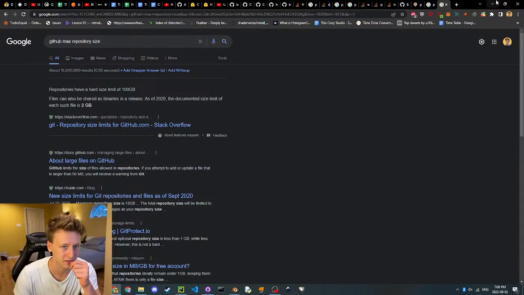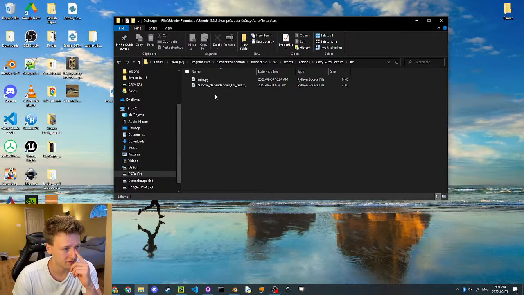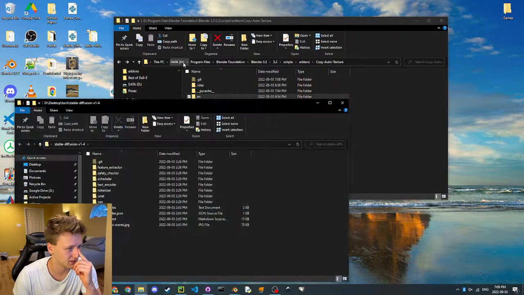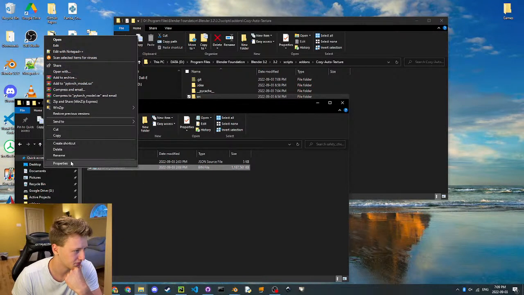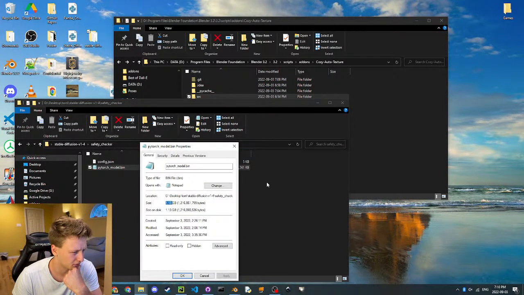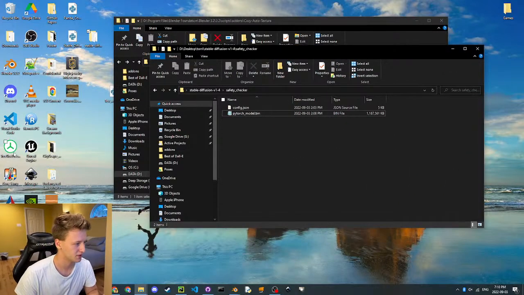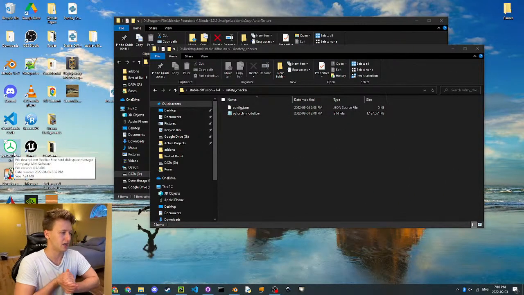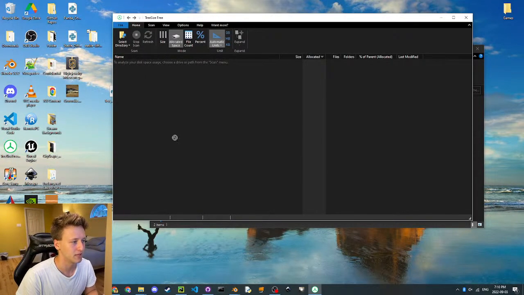I think that's fine. Oh wait, no, maybe that's not fine. Right, that might not be fine because one of these files here is freaking huge. I think it's this one. Oh no, that's under 1 gigabyte. So I'm gonna open up TreeSize. This is a tool I have here. And we're gonna drop, no, we can't drop you in here.